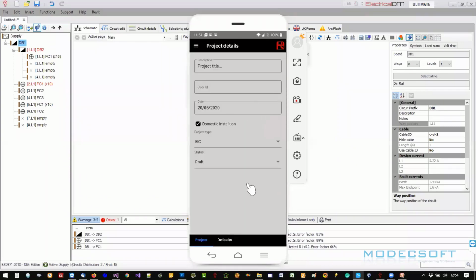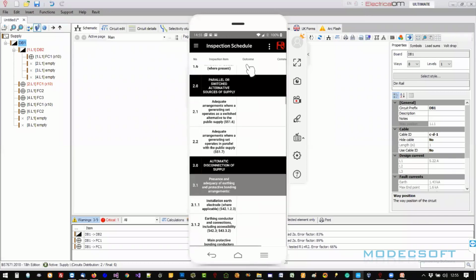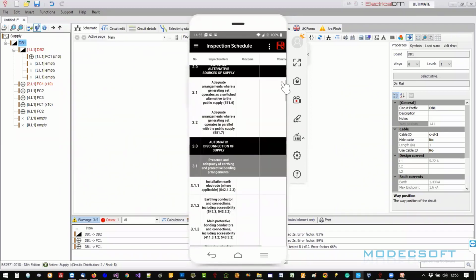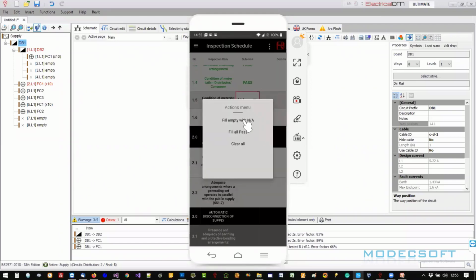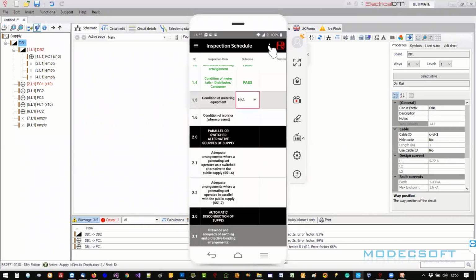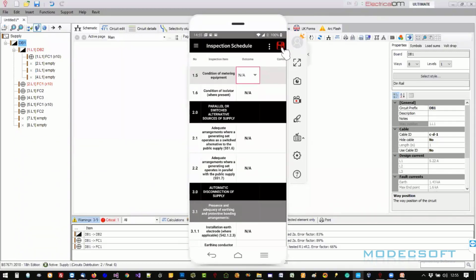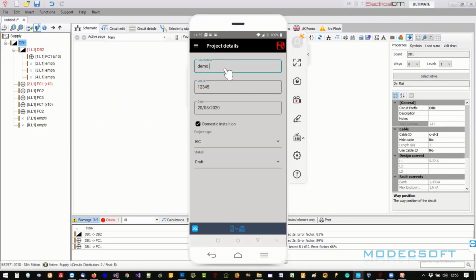And then we have the project info, which is about the details of the certificate we are dealing with. Inspection schedule, of course. Okay, so the outcome of this inspection schedule, you can filter directly from the mobile app. So you just pick a value, you can put comments if you want. So we have other options here. Fill all with pass, clear all, fill empty with an A. So when you see this button at the top, it is to give you extra options like that. And here is a save button. So the save button will be highlighted as red when you need to save the project. And the project is saved under the name of the project info. Okay, and you can put an optional job ID here as well. So I'm gonna call this demo 123.